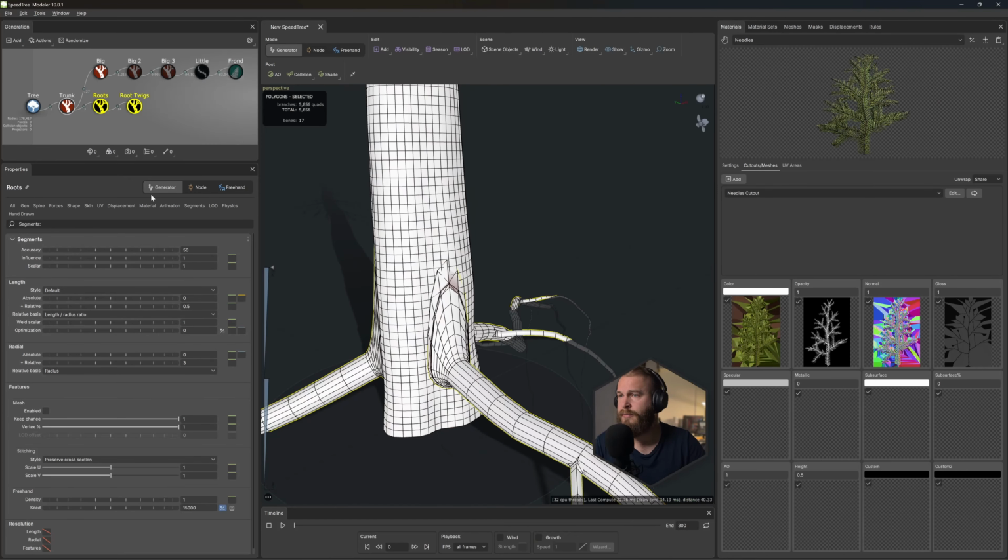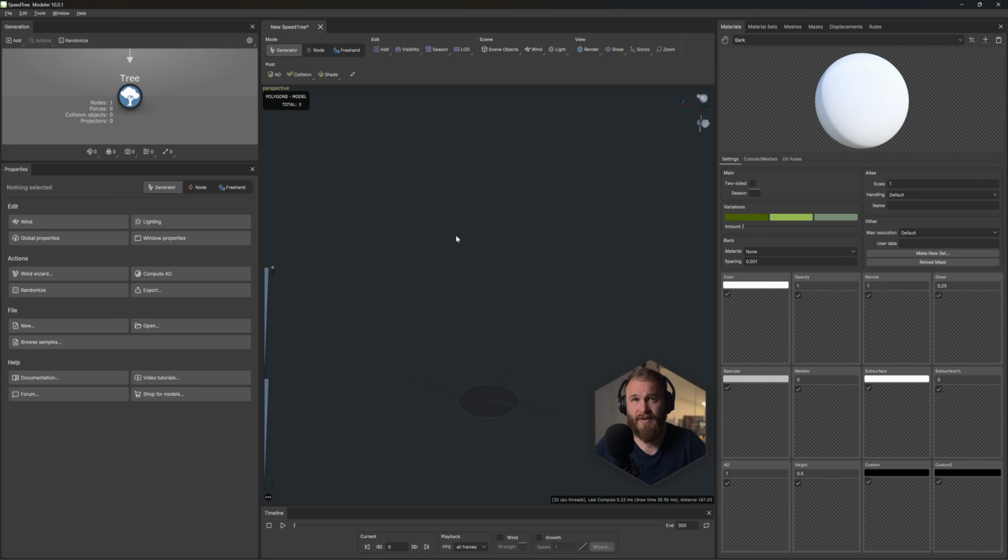So here in SpeedTree, what I did is, if you want to have this little interface here in a blackish look, all you need to do is type in the black space over here in the generation, go over to window properties, scroll down where you see background, and normally it's put on ambient light like this, but you can change this to solid color and then you can change it to any color you want. I like working in black so I can see the silhouette of the tree and such.